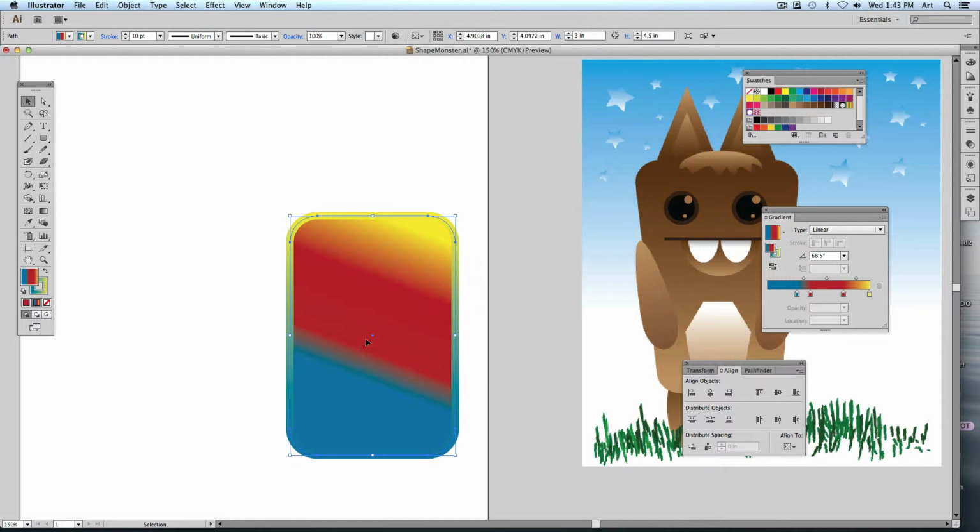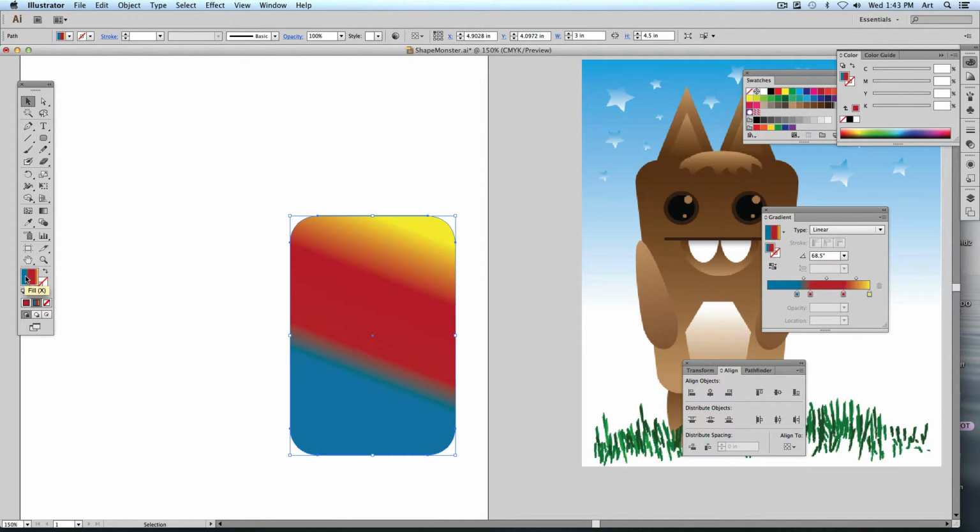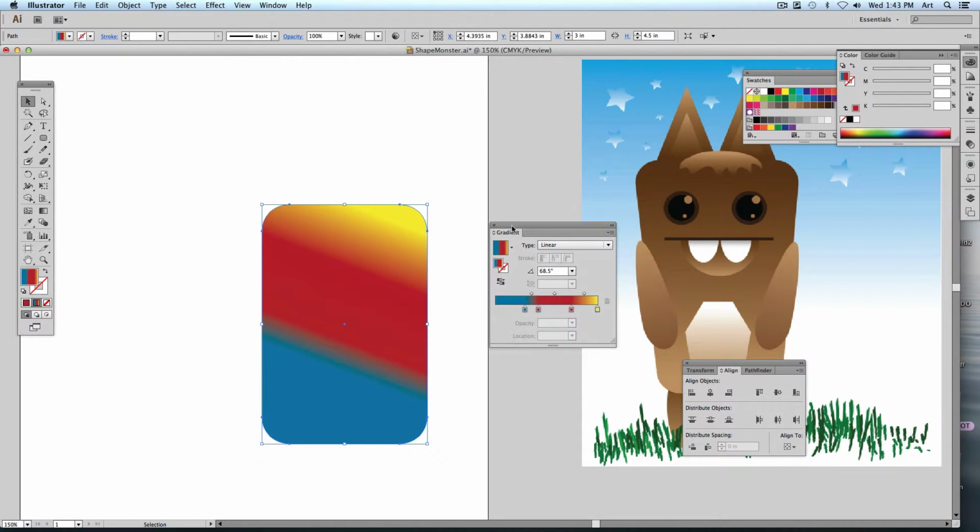Now for this one, I'm going to get rid of my stroke since we don't need a stroke. Let's see if we can edit up the body of it. So I'm going to fill it with a gradient. In this case, I'm going from tan to a medium brown. So I'm going to go over here. I need to get rid of some of these. I don't need that many swatches, so I can click and drag them off. Let's get rid of that one too.